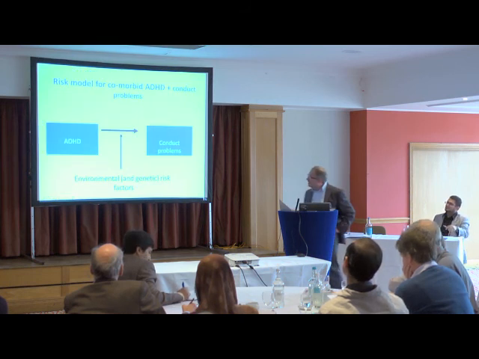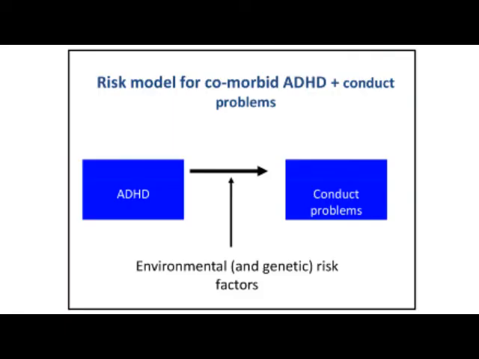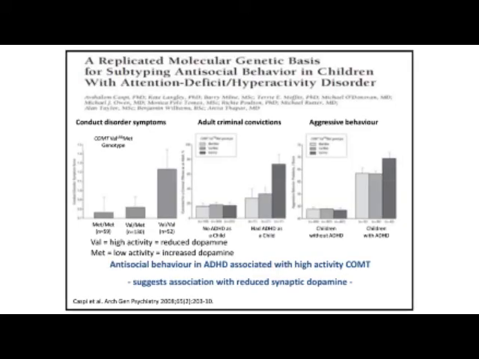So it's very likely that if you've got ADHD, there are some factors that mediate or moderate these outcomes, particularly on something like conduct problems. It's very interesting to see this paper from Anita Thapar's group and Caspi and Moffitt. What they've basically shown, in three independent samples, is a very similar set of findings: this particular genotype of the COMT gene leads to low levels of dopamine. If you have the Val-Val, in a clinical sample of children with ADHD, you're more likely to develop conduct disorder if you have this low dopamine variant of the COMT.